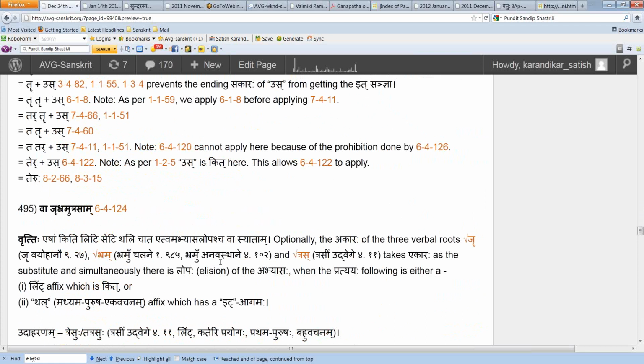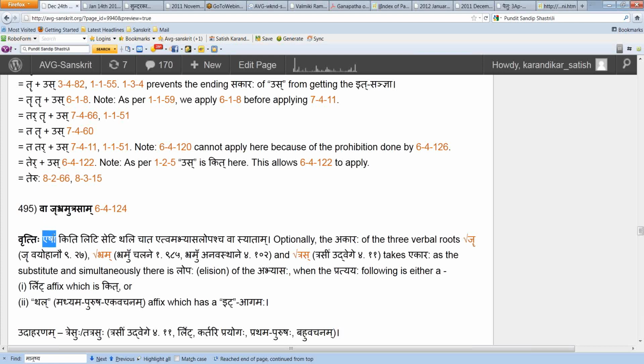Now, of course, in the case of Brahm, there is a sanyoga, and also you'll get the abhyasa charcha. In the case of Tras also, sanyoga is there. So they would not qualify for 6.4.120 anyway. But now Panini says that these three dhatus, jru, brahmu and tras, will take etvam abhyasa lopaha optionally. That's all it is. It's a simple sutram. There's nothing special about it.